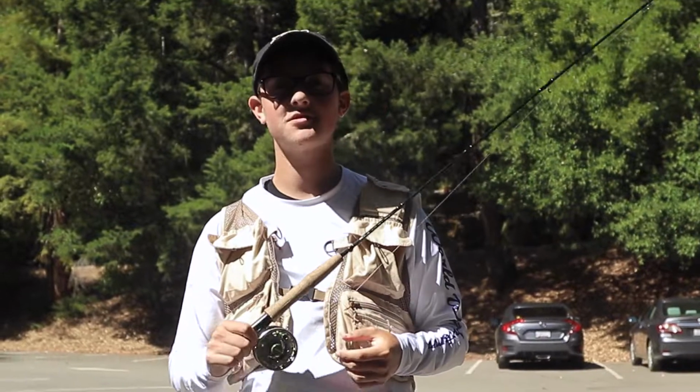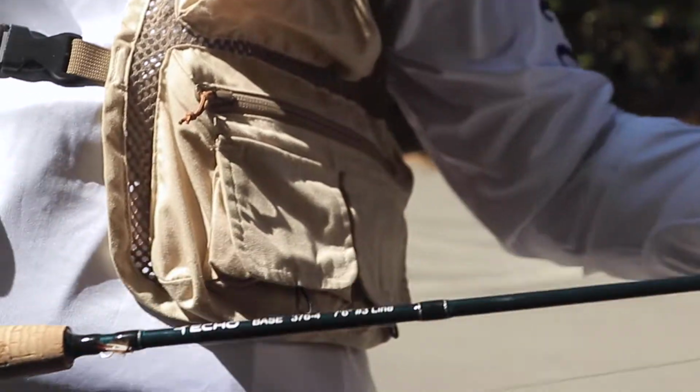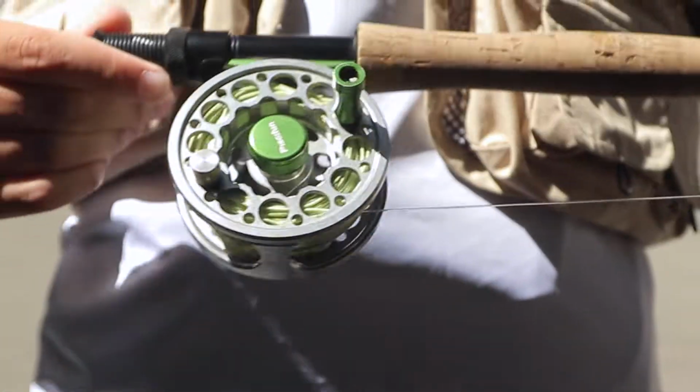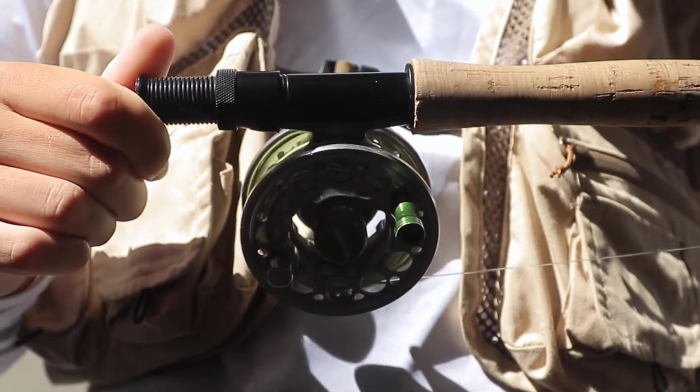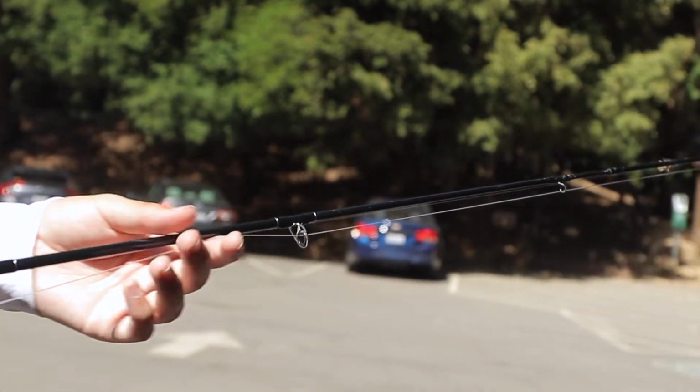Today I'm going to be fishing a little blue line tributary. So I'm using Echo Base 7.6. You guys have probably seen this rod, Pisky Fun 3.4 sword. Just some cheap $15 eBay line, but it works good.